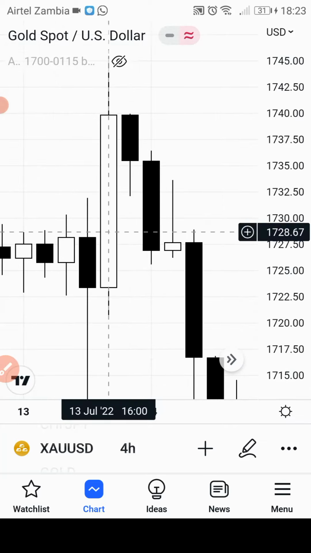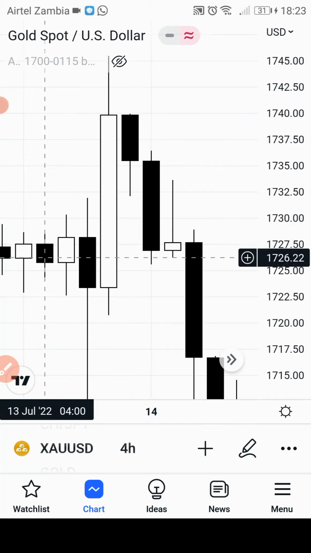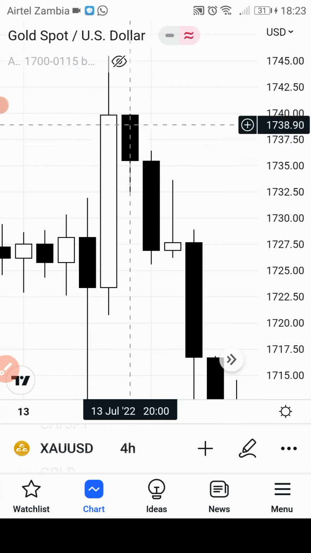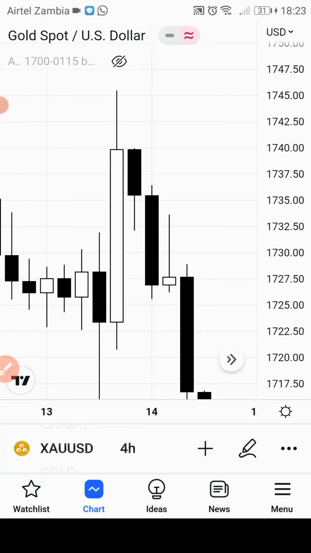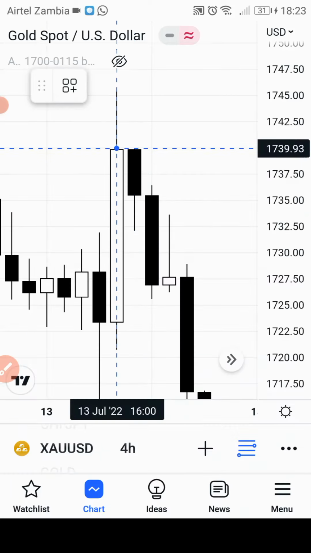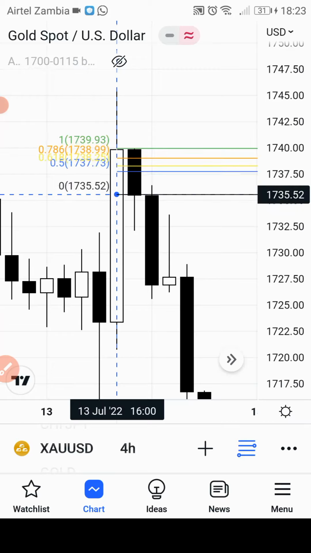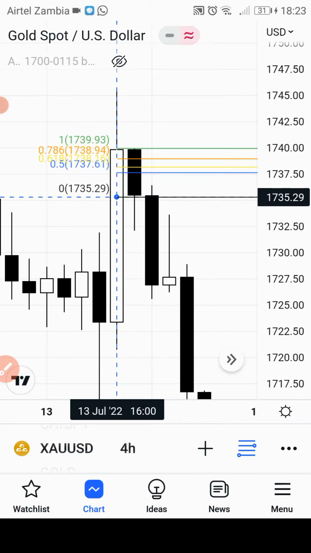An example that we can give is right here. This candle closed bearish. We can also take this candle and this candle, but I'm looking at a profitable trade, so I'll look at this candle. This candle closed bearish. So what you're going to do is take your Fibonacci, and by the way, you only need the 50% level. If you're looking for sales, you take it from the high of the 4H candle that closed bearish to the close of the 4H candle. So from the high to the close of the 4H candle, and you only need the 50% level.